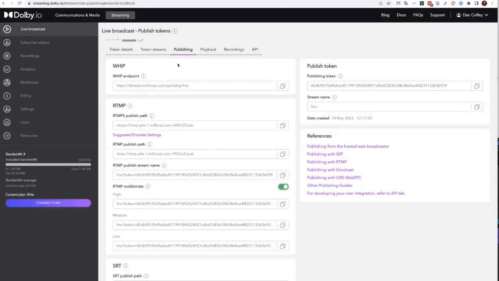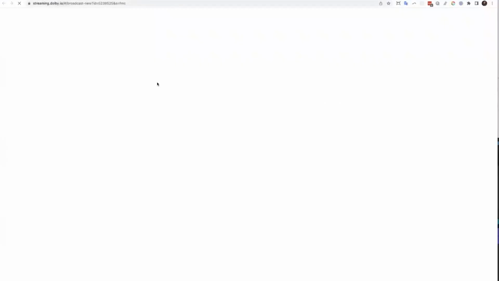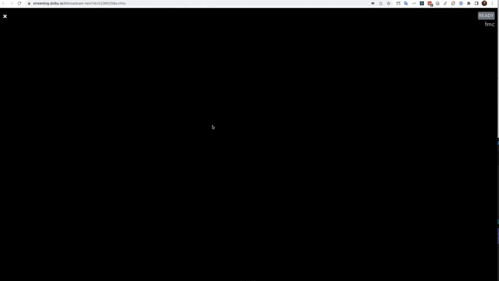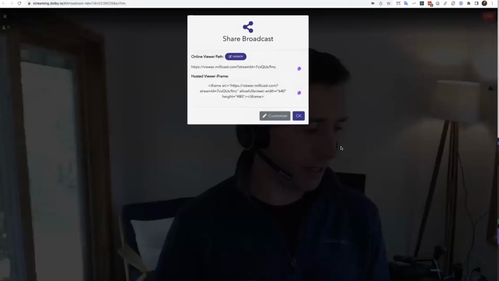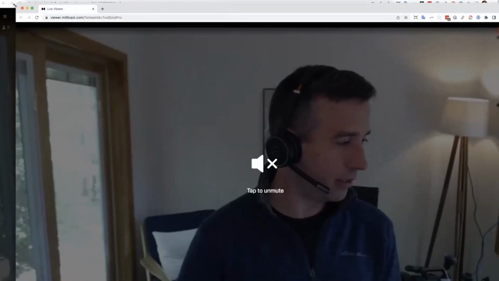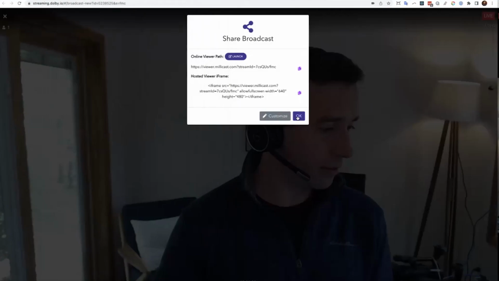I'm going to turn that on and let's do a quick demo. If I hit broadcast, it's going to open up the browser broadcaster, not a requirement, but it's helpful to demonstrate what we're looking at together. If I turn on my correct webcam, we should see me pop up. There I am. So this is me in real time. If I hit start, this is going to start streaming into our service. And then I'm going to go over here to get the playback link. If I launch this, here we go. And this is what our core value proposition is: speed. So here we go.